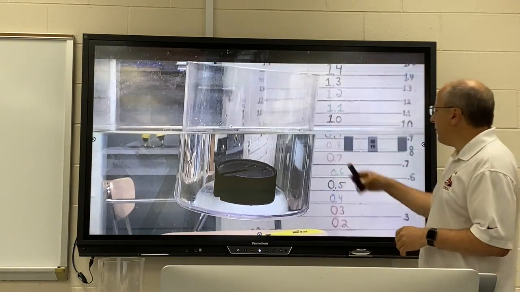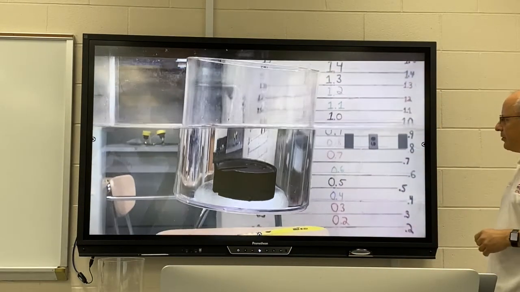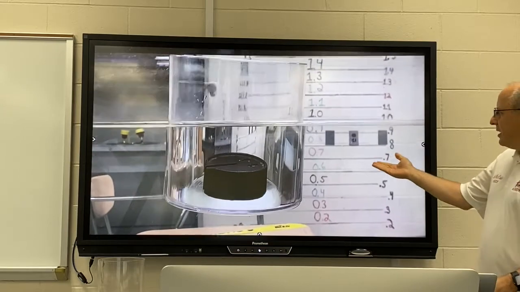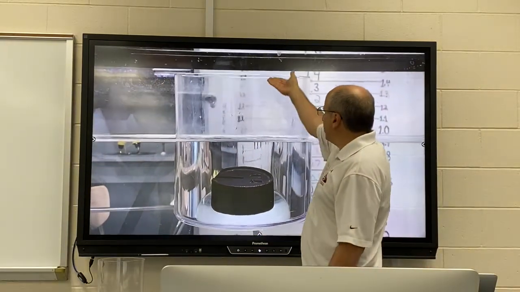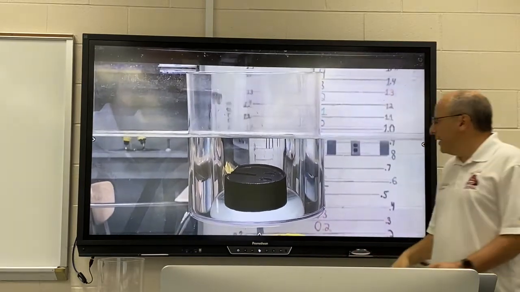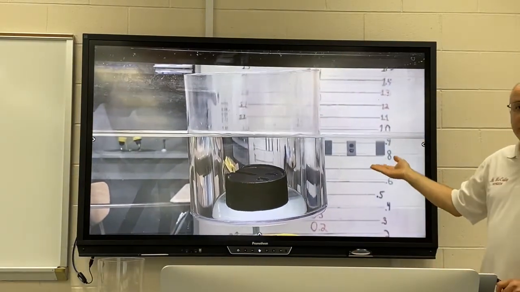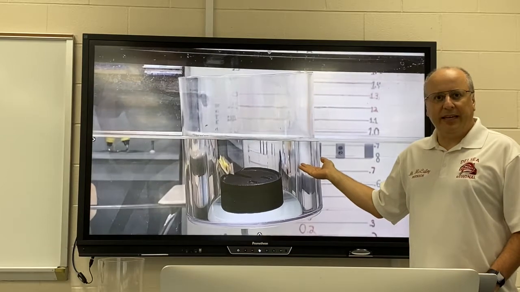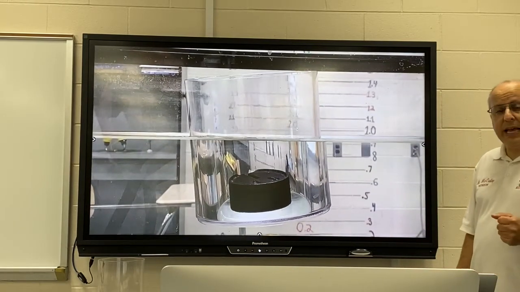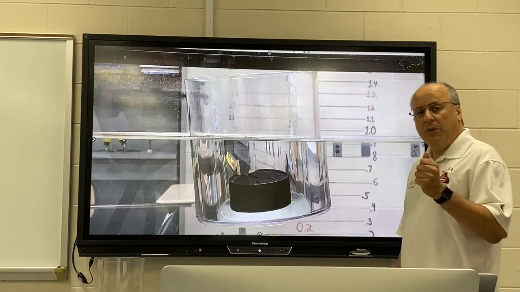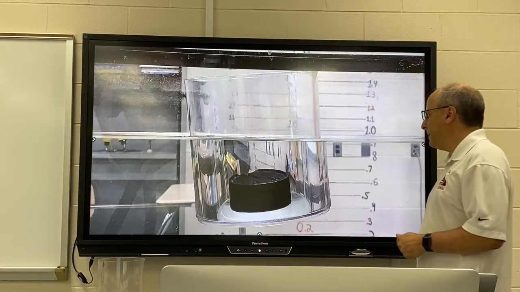Okay, so here we have my container with 1 kilogram in it, and you can see that it is floating nicely with a lot of volume still outside of the fluid. So we can easily put more mass inside of this without having it sink. Okay, so let's see how we actually figure out the amount that we can put in.